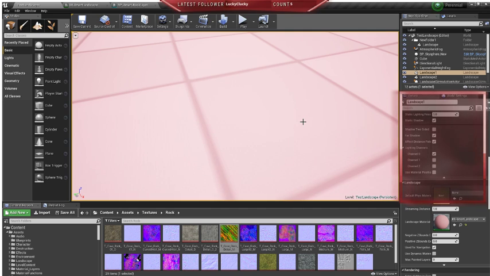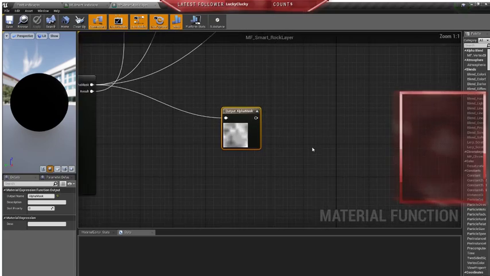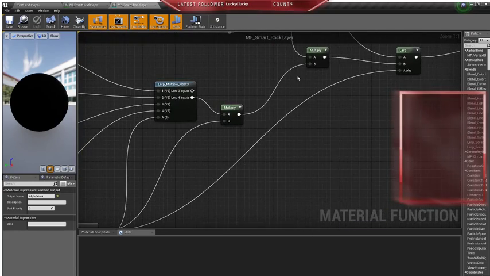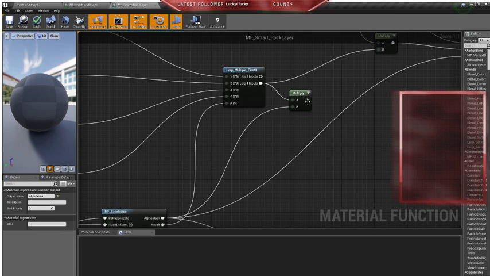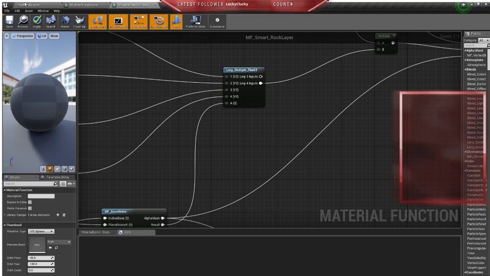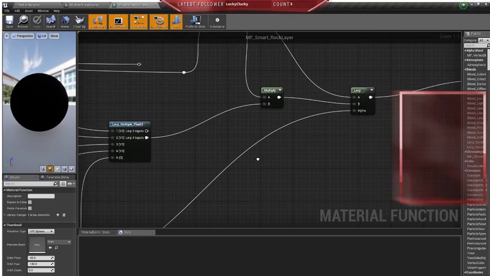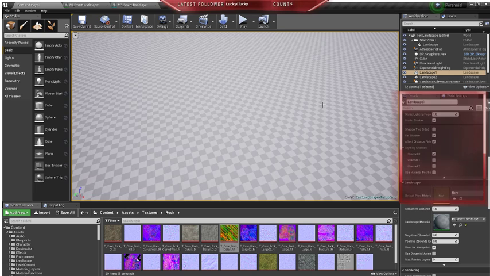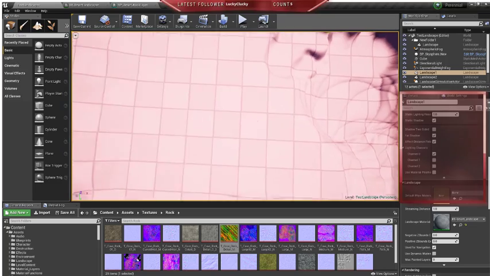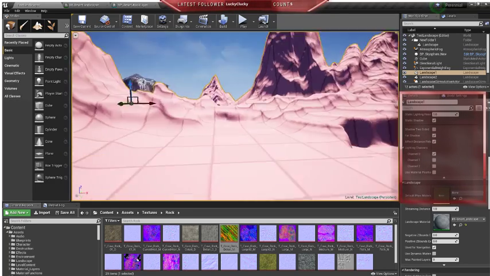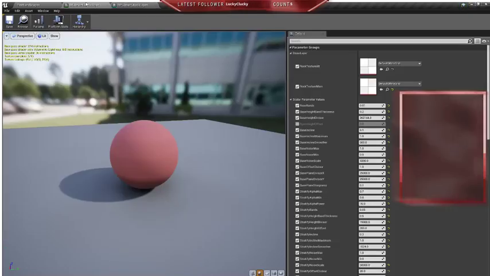I don't think we're seeing that variation that we want at all. Let's try it just from the base color instead. Let's just really see if we've got the right things in the right place.